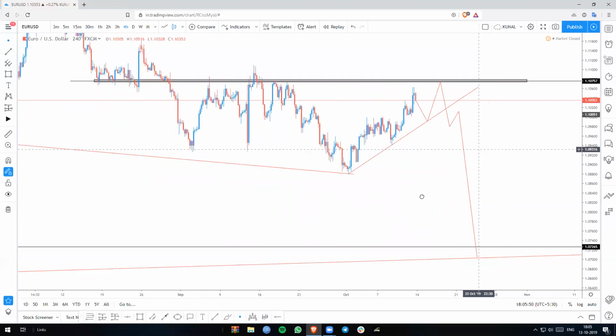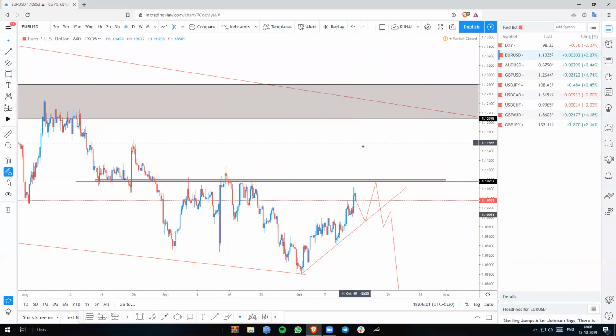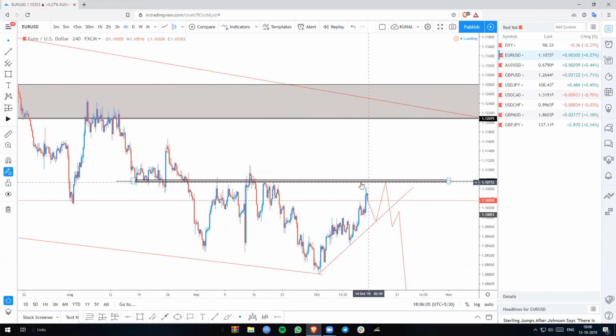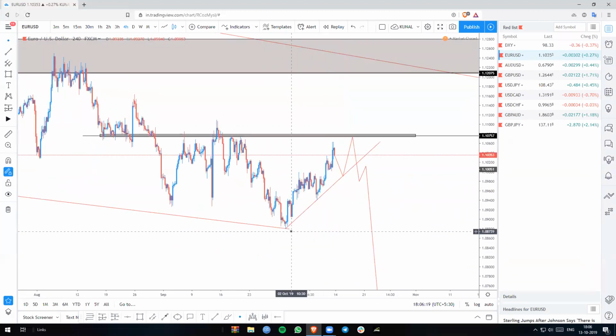But if daily closes above this resistance, as I explained, we are moving up till there. So that's my expectation on Euro USD for now. That's my expectation on EU, guys. A clean daily break above this level may lead us up, or else if this trend line, which is unconfirmed at the moment, confirms itself, then bounces from there and then breaks it, then no doubt we are going up, going down.